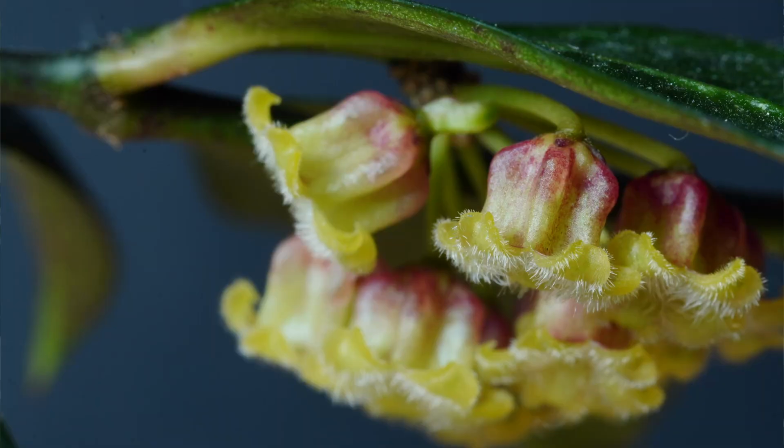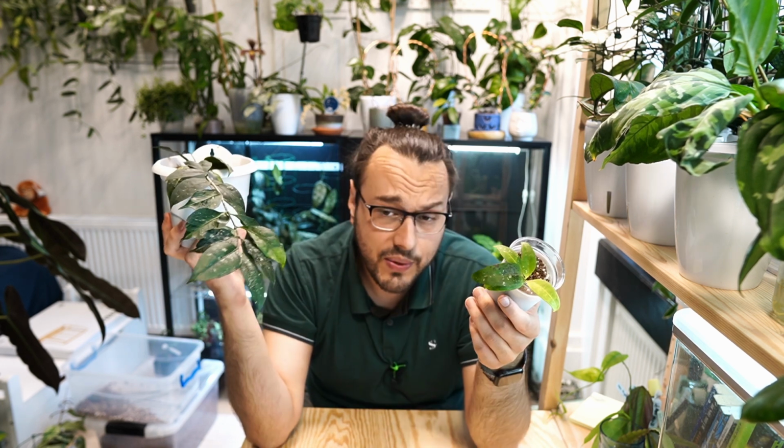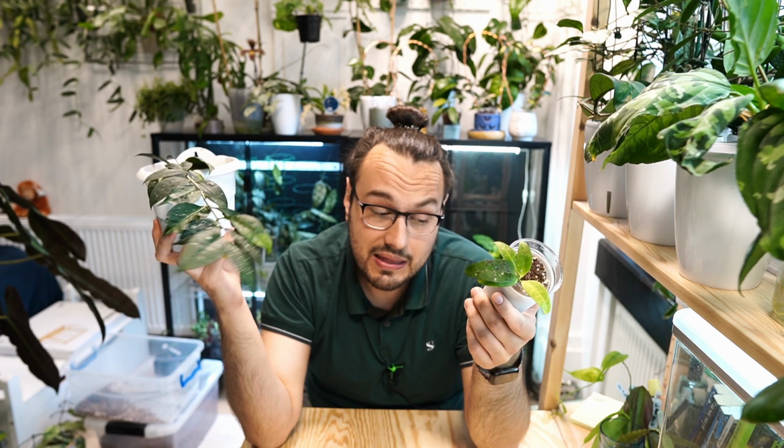Depends who you are. This plant, I used to grow it in pon, and I recently repotted this one to coco husk, and it hangs on my Hoya wall. Well, it's not a Hoya wall, it's an epiphytic wall. We're rebranding here. This one is in my grow tent, and again, I do believe this is potentially going to be a subspecies. I'm not really sure. There is some difference in the flower, but nothing super major.